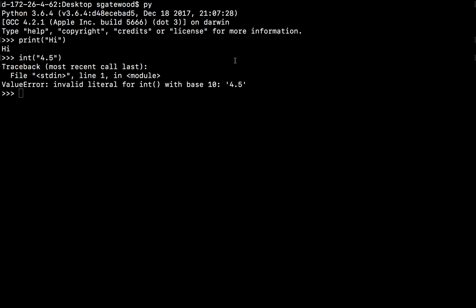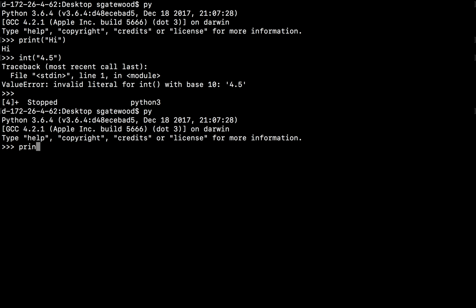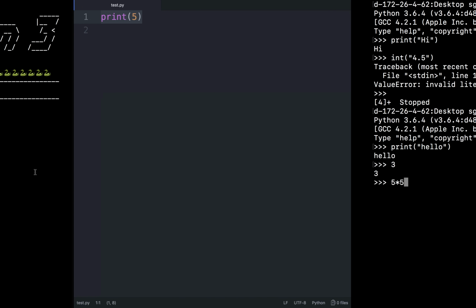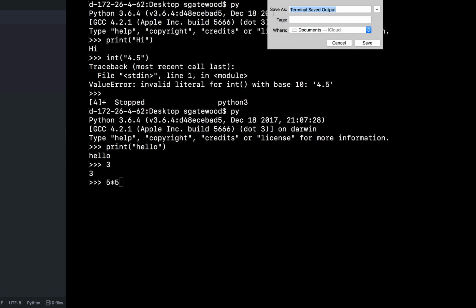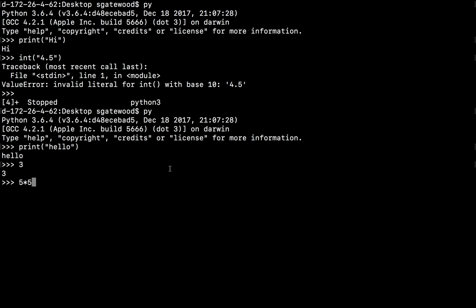I might also play around in what's called the Python shell, where you can put individual commands in like this, and it shows you what it prints out. It also shows what it returns. If I just put 3 there, it will literally show me 3. Normally if you just type 5 times 5 on a line in Python, that's not going to show up, because it just sits there on that line. But this will actually show you those returns, so don't get confused with that.